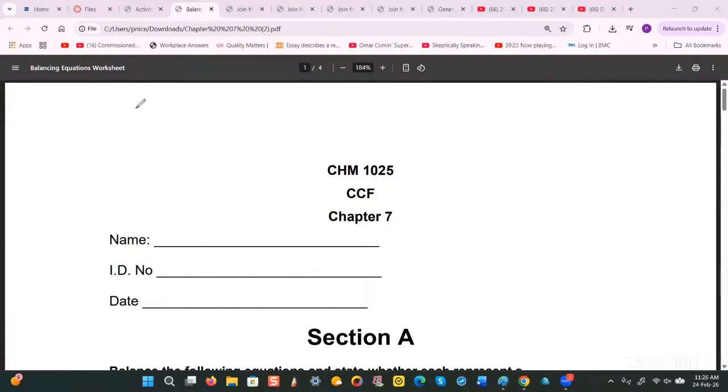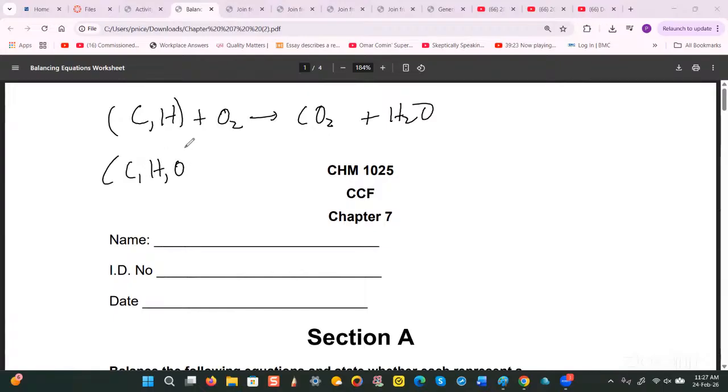If you take your compound, let's say it's a hydrocarbon, it contains carbon and hydrogen, and you burn it in the air, you're going to get carbon dioxide and water, without exception. If you burn it long enough, sufficiently enough, that's what you're going to end up with. And guess what? The same is true if your organic compound contains carbon, hydrogen, and oxygen. Same thing is going to happen. You're going to end up with CO2 and H2O. So it doesn't matter if you start off with a hydrocarbon or a compound which contains carbon, hydrogen, and oxygen. When you burn them completely, you're going to end up with carbon dioxide and water.